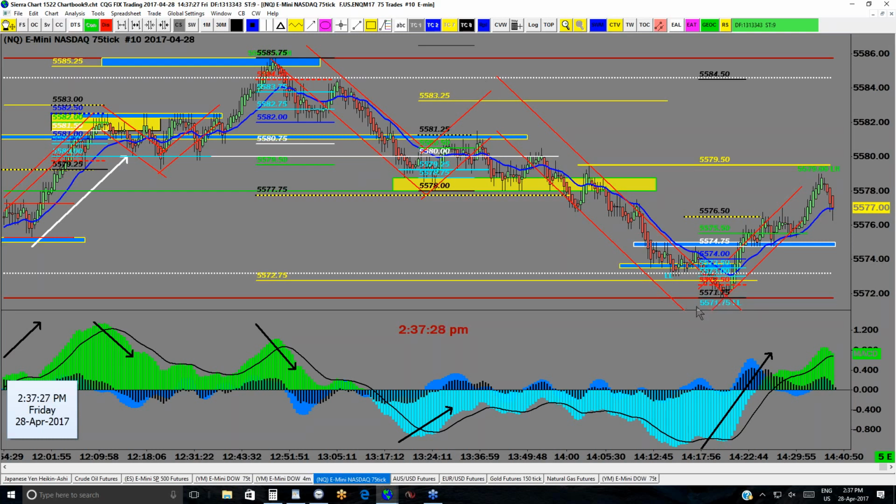We wanted to get into counter trend to the upside off of the lower low down here at 5571 and 3/4. You may have, but you didn't have to get in down there. But we were looking at a target here on the NQ at 5572 and 3/4. I want to switch over to your YM.